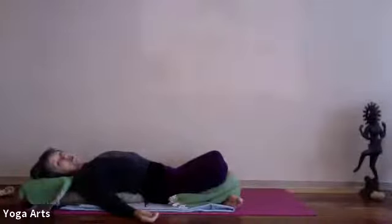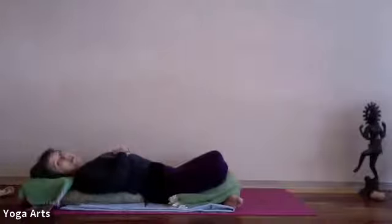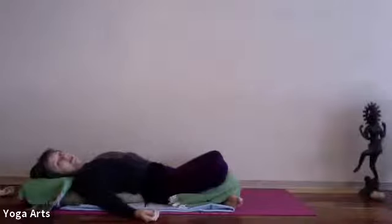And then your arms are optional. So some of you are happy with your arms at your sides, and some of you are happier with your hands on your chest and your belly. So whatever is the most comfortable right now for the arms, shoulders, and relax your belly.